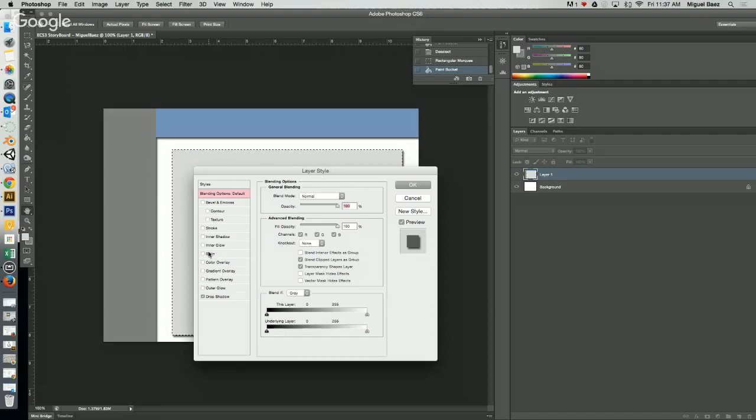Let's see what it's called. Photoshop? Yeah. That's weird. No. No. So the shapes are totally useful.